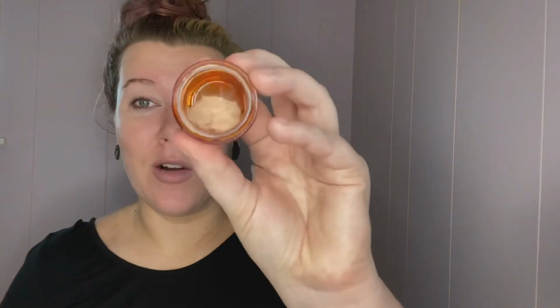So for starters, I'm just priming my eyes. I always prime my lids. I use the Urban Decay Potion Primer. Mine is depotted right now into a different container because when it gets so low, it's hard to get it out of the component. That plus more was still left in the bottom that I was unable to get out. So I highly recommend depotting it if you're getting low like that. And then I'll be going just into the Aura shade from my T28 Beauty palette, and I'm going to use this to set the entire lid.